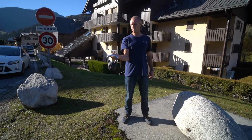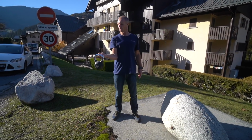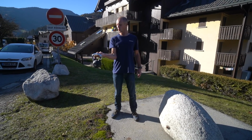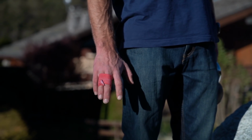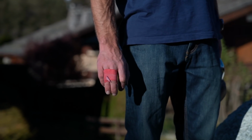So I built it up slowly, I didn't crimp, a lot of open hand stuff, and it's amazing how much you can do without actually crimping, even though crimping is kind of my default. Now, one thing the physio told me that I found very useful is he said, don't worry if it feels stiff. Now, he is saying that when tendons and ligaments strengthen, they get stiffer because they tension up, and that's what gives you more strength.